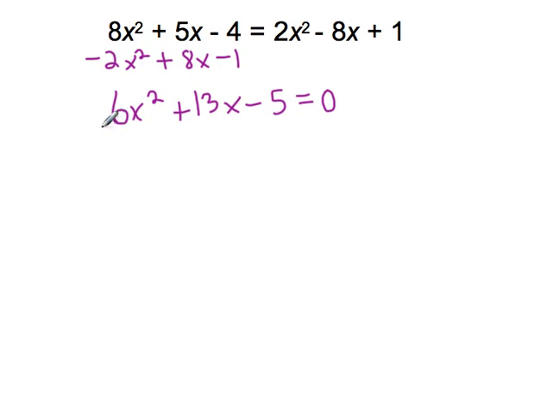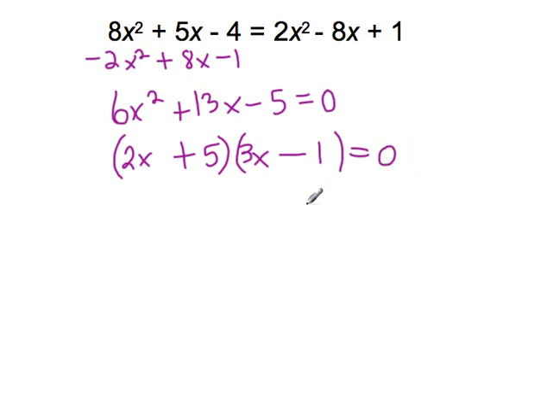Can we factor out a greatest common monomial? Okay, 6, 13, and 5, there's no common monomials to take out, so I'm going to go ahead and double bubble. Factors of 6, let's try 2 and 3, 2x and 3x. And then our factors of 5 are 5 and 1. If I go 5 here and 1 here, I'd have 15 in the middle, 2 outside. And if I need a positive 13, it'd have to be plus the 15 inside minus 2x outside. And the positive times the negative gives us the negative 5.